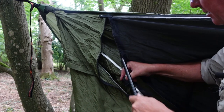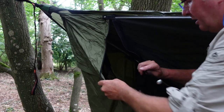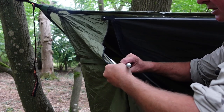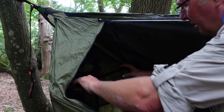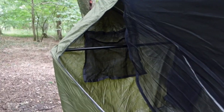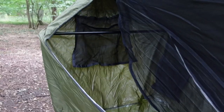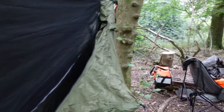So we put the far side in first. So the pole goes in there. That pushes over there. And then this side goes into this pocket. Like that. And that has the effect of opening up the hammock. And then once we put the mattress inside, it will be completely opened up. So pop the spreader pole in the other end.